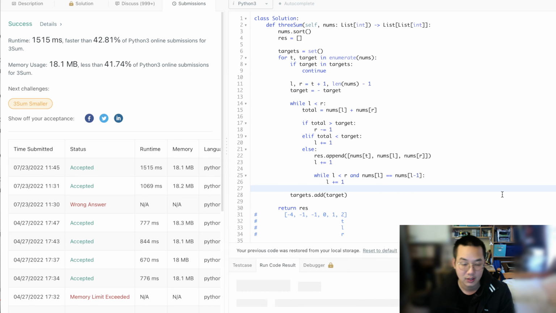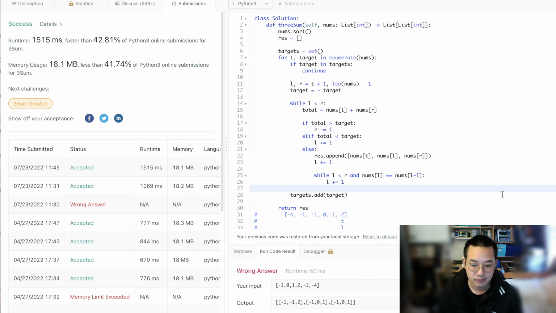Let's run the code. Uh-oh, did not work. I thought it should work, but it didn't. Weird.